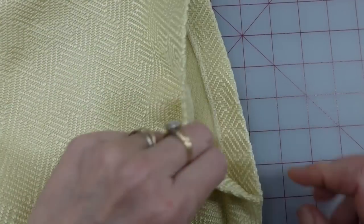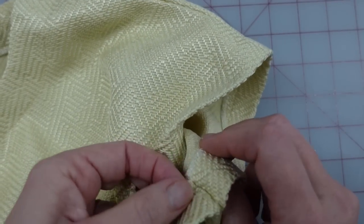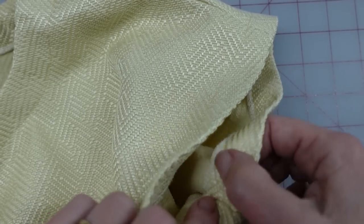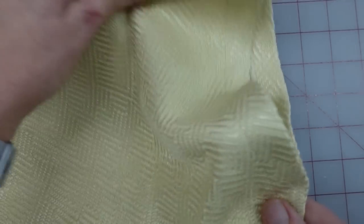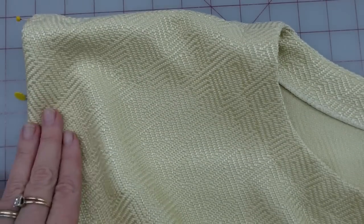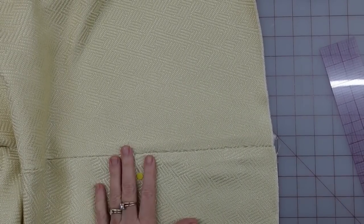If that really bothers you, what you can do is pick open the stitches here, in this little bit, and then separate it, and you can have a better opening that way. This doesn't bother me. I think it'll work, so I'm going to go ahead and get this side sewed up just the same. All right, so with the sleeves done, the last thing to do is the hem.